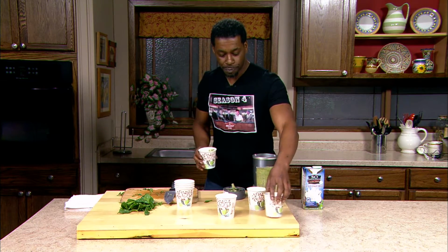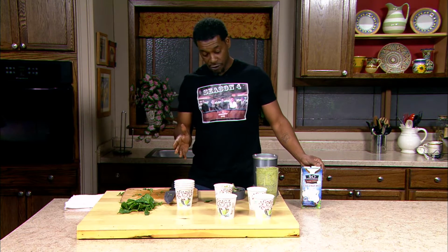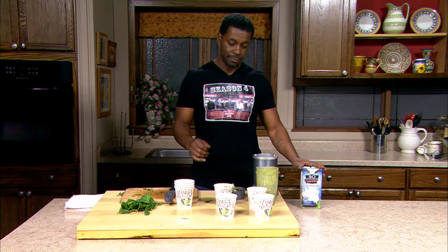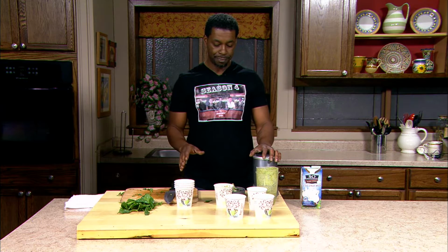So those ingredients were some coconut milk. That's much better than regular milk. Some people are lactose intolerant. Milk also is high in trans fats. What we want is the monounsaturated fats. Also, we had the unsalted almonds. Almonds are the nuts with the highest protein count in them.